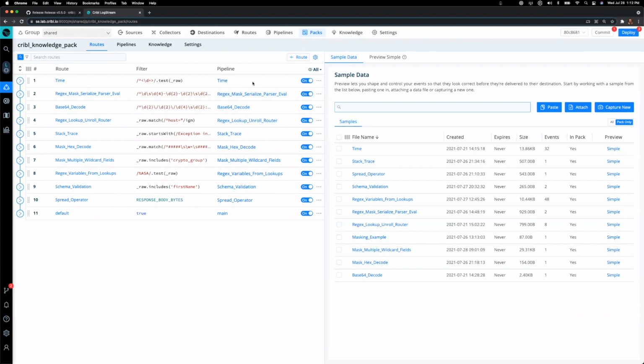Hey, David, is there any noticeable impact running through a pack? No, there'd be no noticeable impact. It's pretty much just the similar experience, but we made it a little easier. The reason it's so great for someone like me is, let's say I wanted to share a pipeline with you that also used a lookup table. Before packs, I had to export the lookup table, export the pipeline, and then you had to first import or create a lookup table, then import the pipeline. And this saves all of that time.